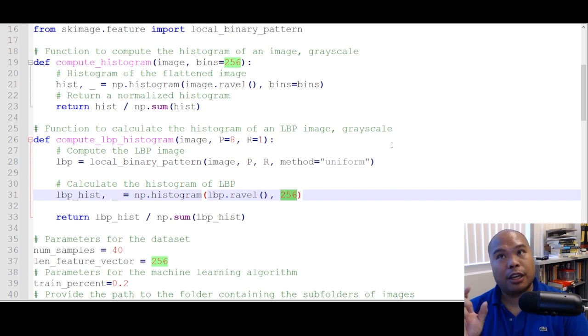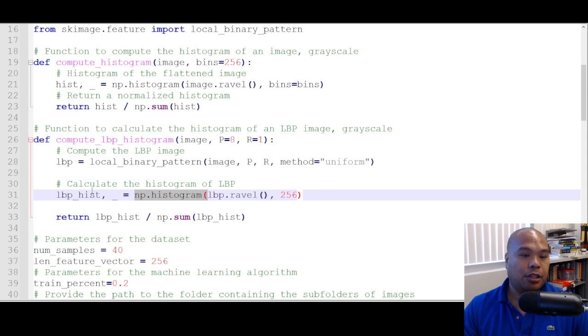Notice that with LBP, you compare the center pixel to every neighbor, and it's a binary notion of whether or not one pixel is greater than the other. So the total combinations would be 2, right? It either is or is not, against 8 potential neighbors. That's 2 to the 8, so that's 256. So we somehow end up with a dimensionality that's exactly the same as the color histogram. Here we apply our histogram concept to that, and it'll return the LBP hist.